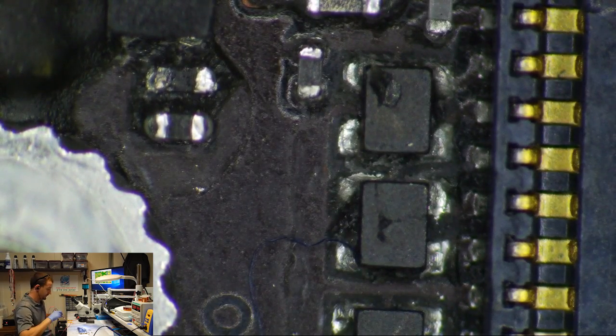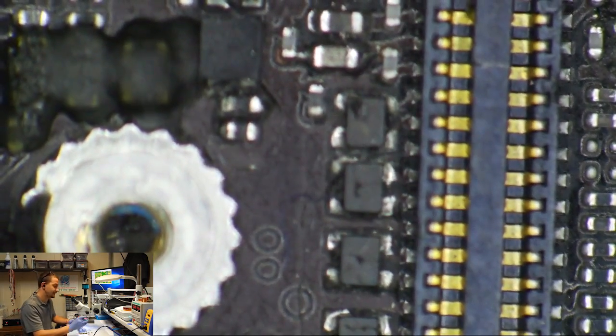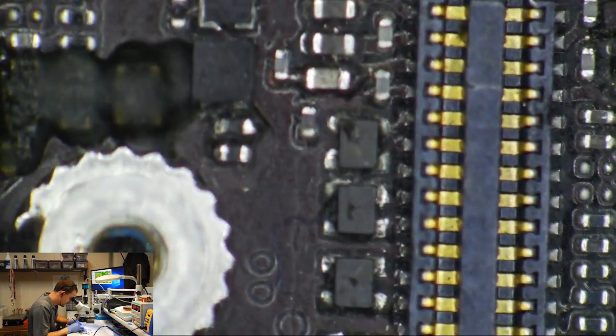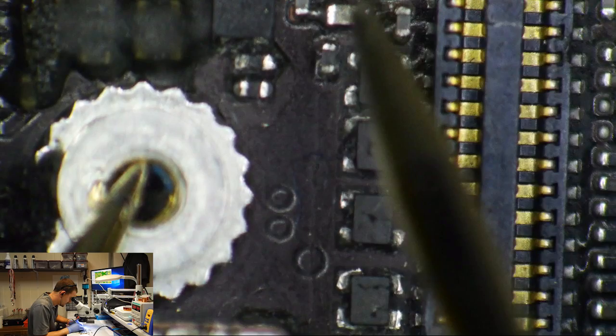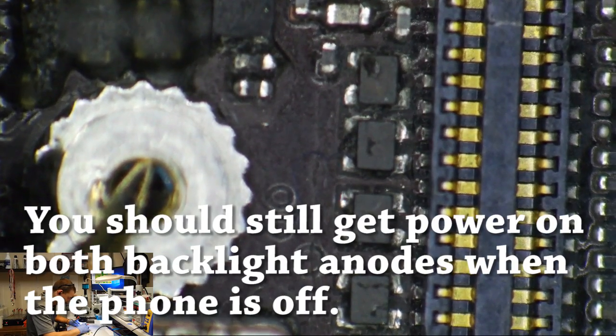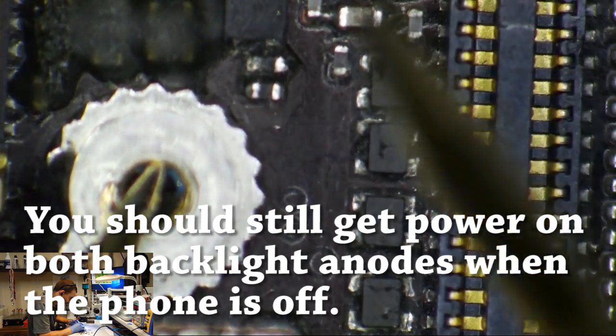I opened this one thinking it was going to be a routine backlight repair. I didn't realize it was a previous repair attempt. I think they may have said they had this in another shop before sending it here. Okay, we got battery plugged in. I'm going to hit the power button and start poking around on this.